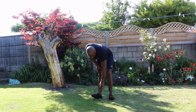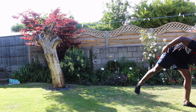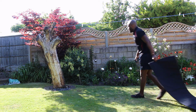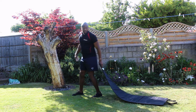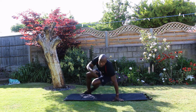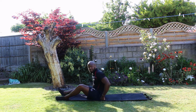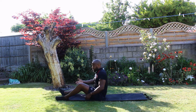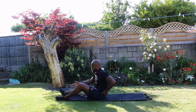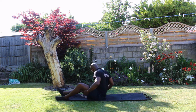First one down, okay. Let's come down to the mat. Get some core work in. So, what we want to do for this one, we want to get the hollow body effect, which is the lower back flush to the floor, feet off the floor, and shoulders off the floor.